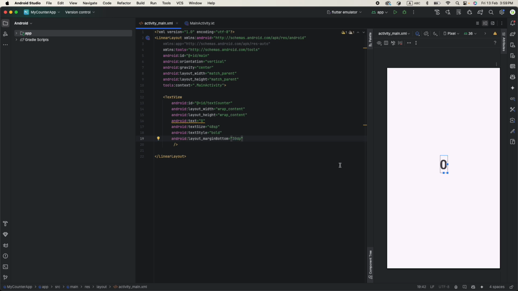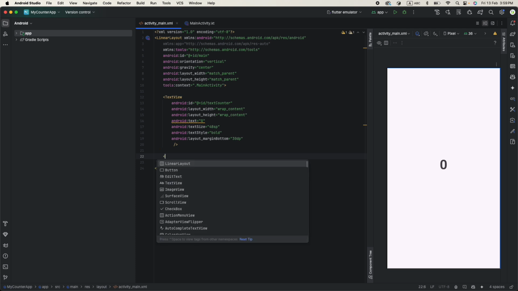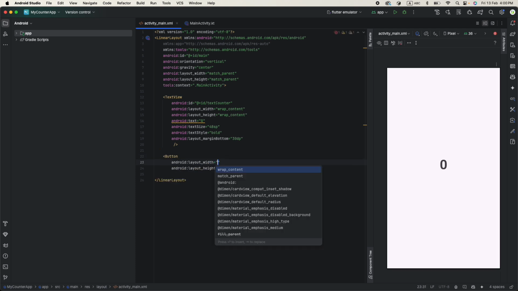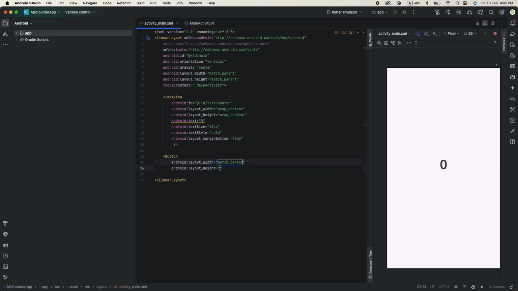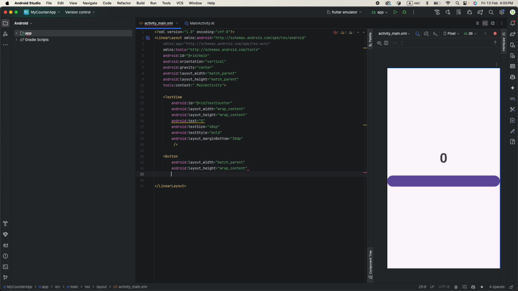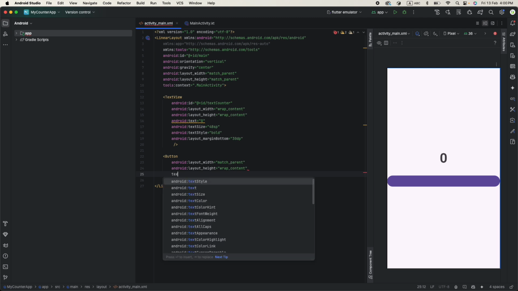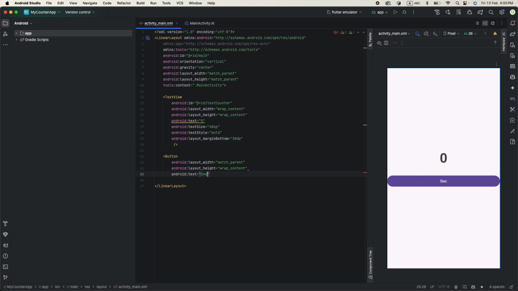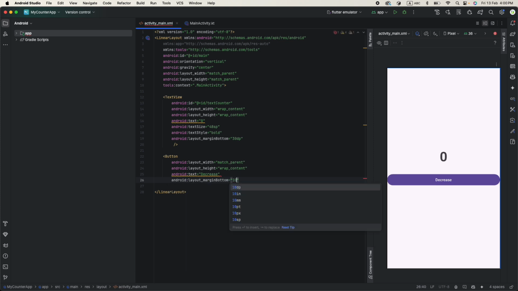Okay, this is our text for the counter, and now let's create a button below that. This button will be match_parent, which will take the entire width, and wrap_content for the height. This button will have some text, and that text should be decrease. Let's give some margin from the bottom, and this will be just 10dp.